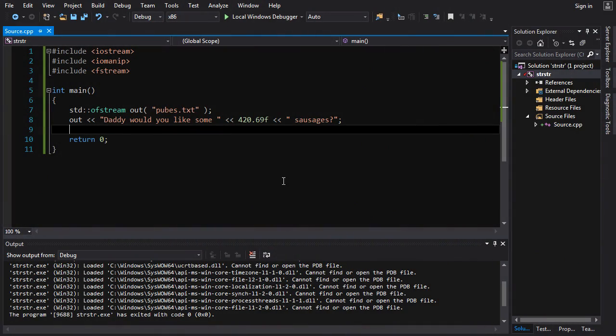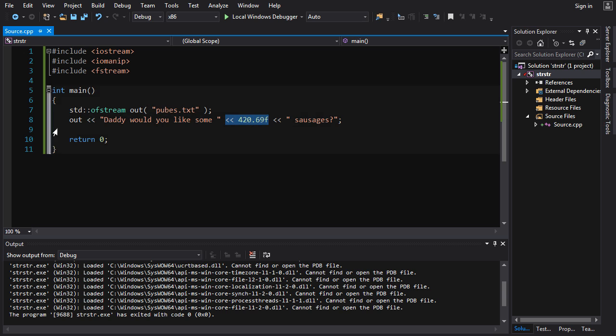So yeah, that's the basics of streams, and as you can see, it's pretty convenient and pretty easy to use. A lot easier than writing all of your conversion functions by yourself, I think. But I wanted to show you guys that stuff so you have an appreciation of what goes on under the hood when you insert an integer or a number into a stream, all that conversion and the algorithm that goes on behind that.